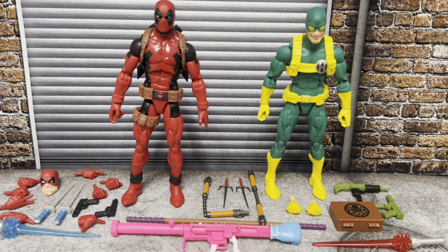It's like 30 accessories, and that's not even counting the hands that are already on their bodies, but you know, I don't count. Obviously, you get 2 pairs of hands anyway, so I'm not going to count those hands. So we're going to say 30 accessories. That's a lot of accessories. Took a minute to get them all out, and we're going to go over those. I'm going to try and go over them quickly, but it's 30 accessories.